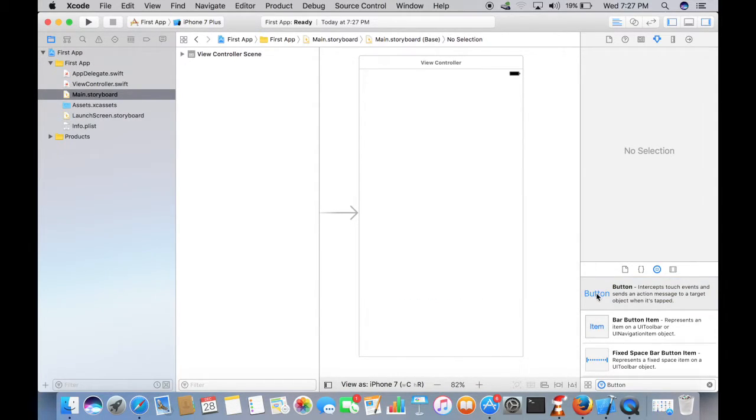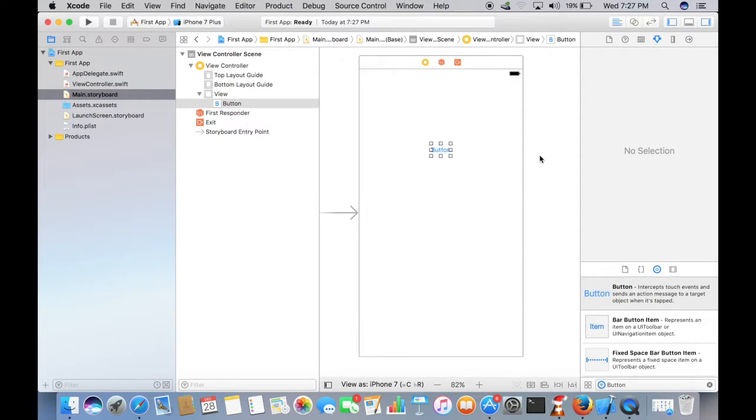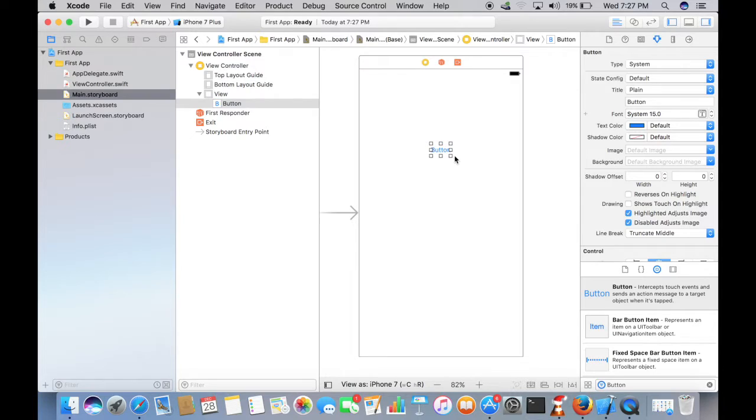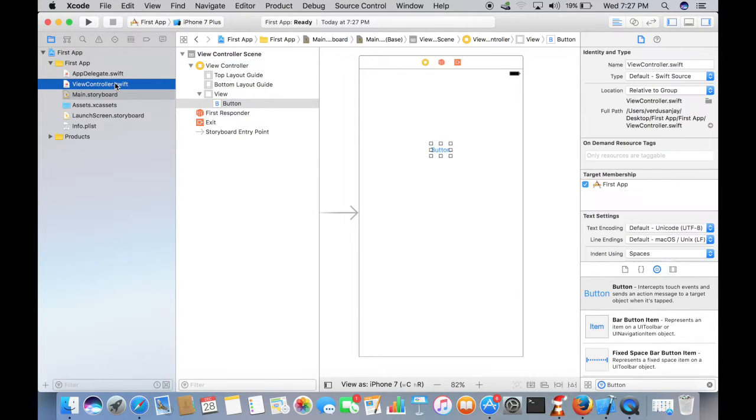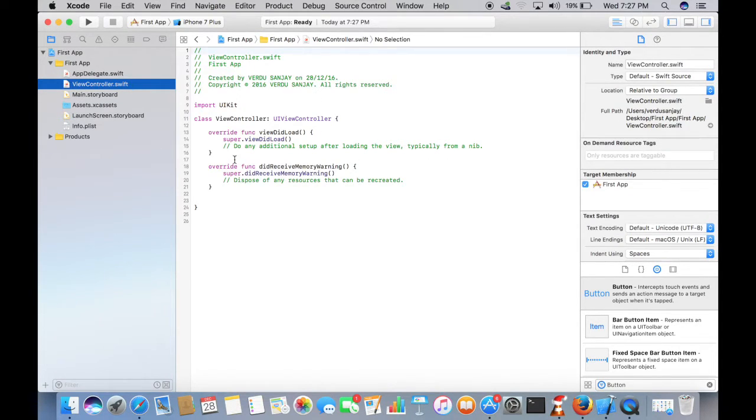Drag it and put it on the view controller. So there it is. To make this button do something, we need to write code, and here it is. This way we write code in ViewController.swift.